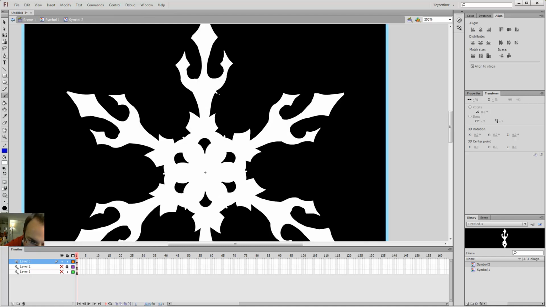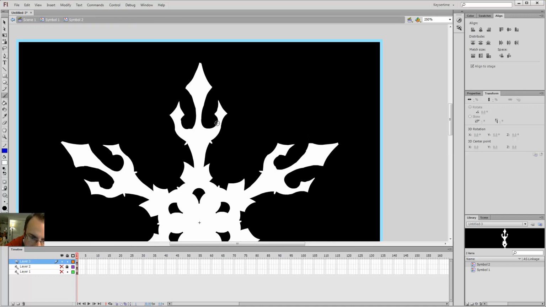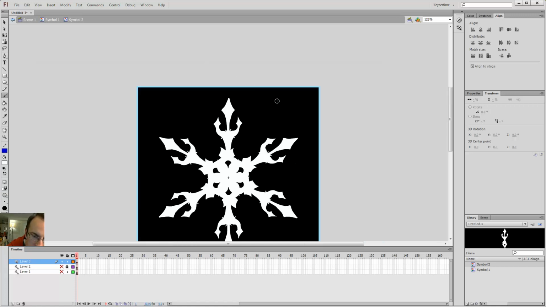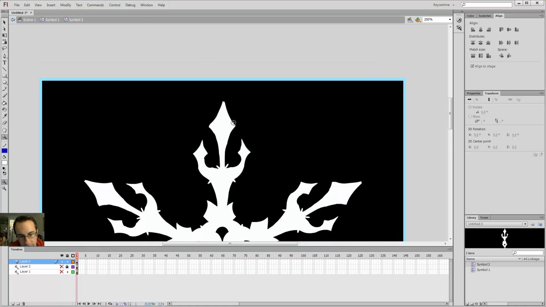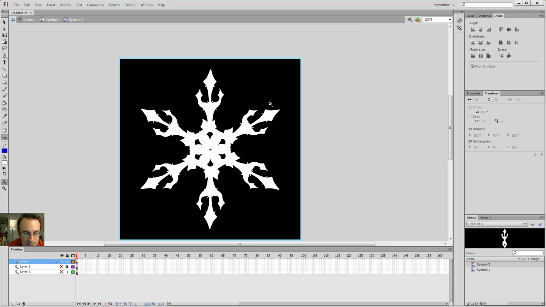One last thing. These little dilly dops. They just look so cool. Dilly dop. Yeah. I don't know. This is like overkill at this point. I don't know where you would actually use a snowflake with this much detail. Maybe it's like a decal or something. I just like the little dilly dops. I might get rid of them in the next tutorial, which reminds me.